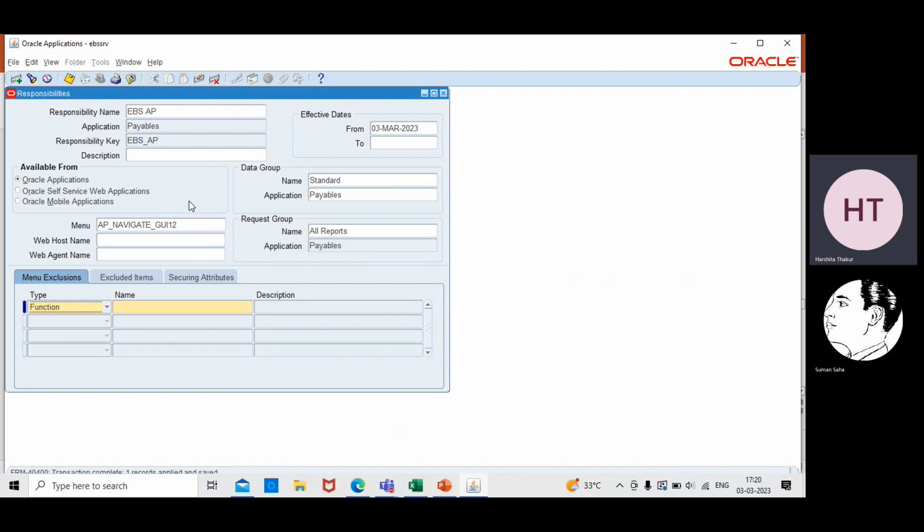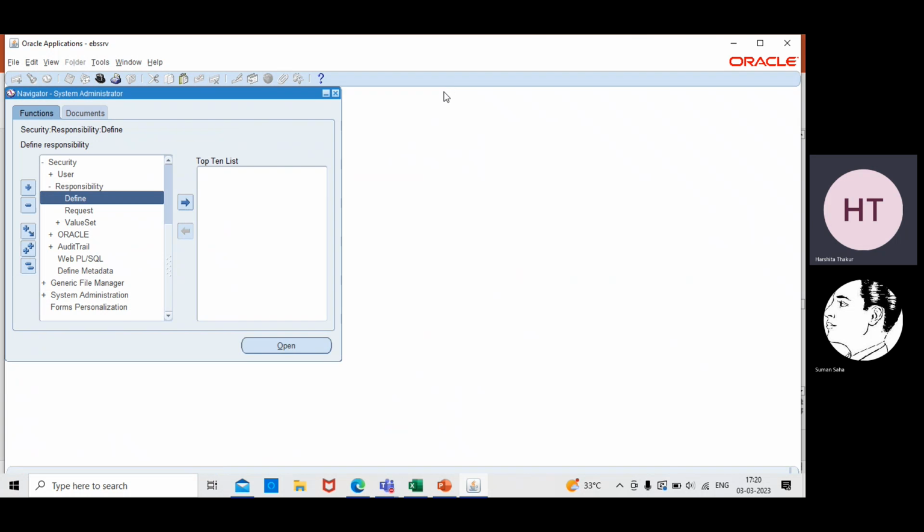As I have saved, you can just press Control S, or you can save it from this save icon. When you save, the application and responsibility get frozen. Now you have created your responsibility. The next thing is to give this responsibility to your user. My user is EMP26.